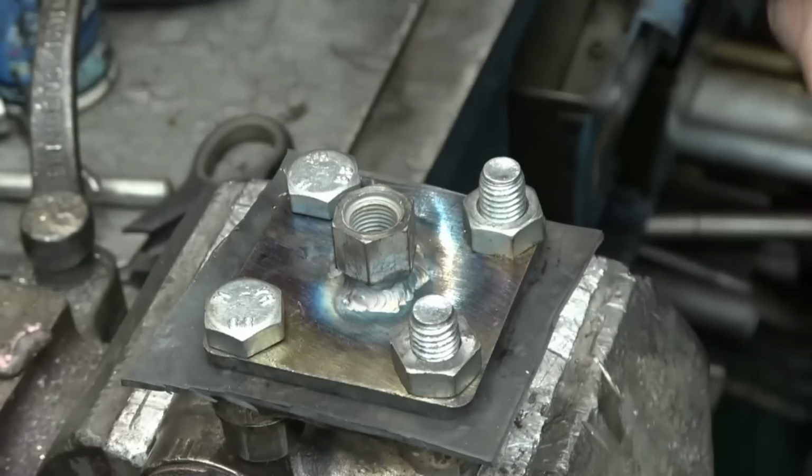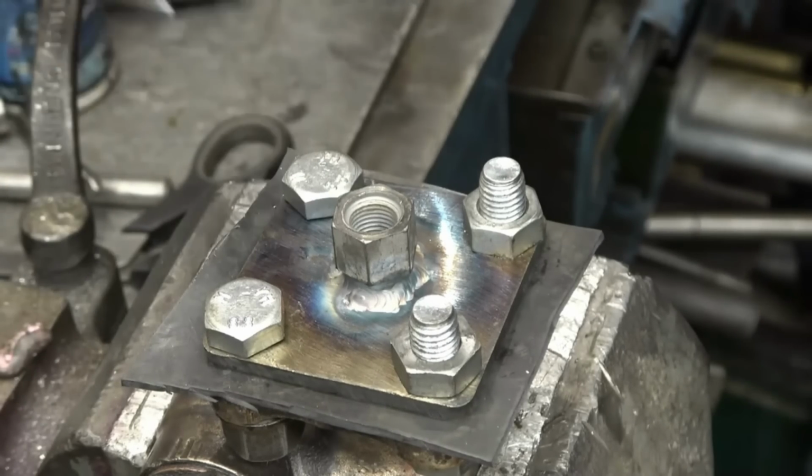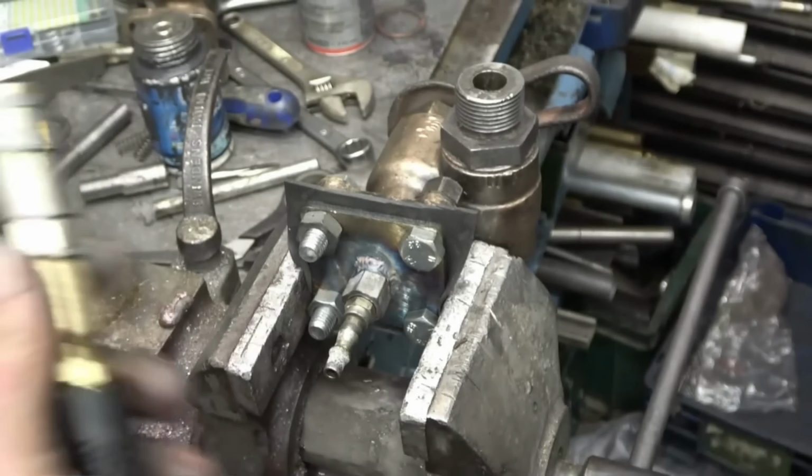There, to put an air line on there with a pressure gauge. Do a little test on it. And yeah, pressure test on this. I've got 150 psi on this air line.